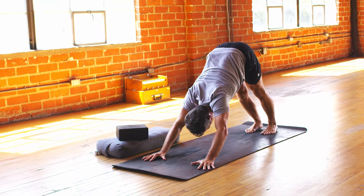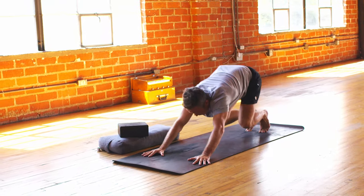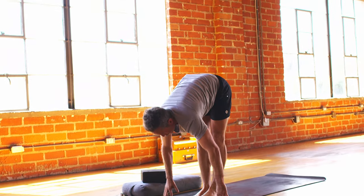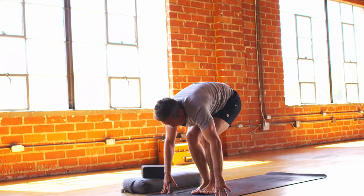Take an inhale, press back. And exhale, walk or jump. Top of the mat, flat back inhale. Forward fold, exhale, bend the knees.